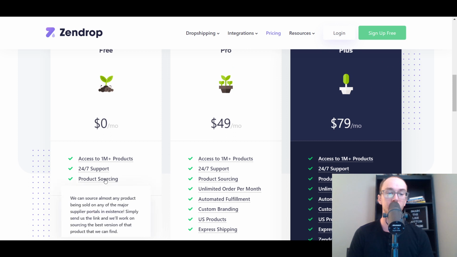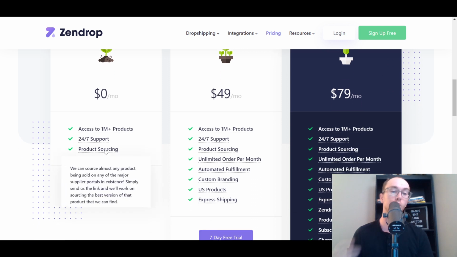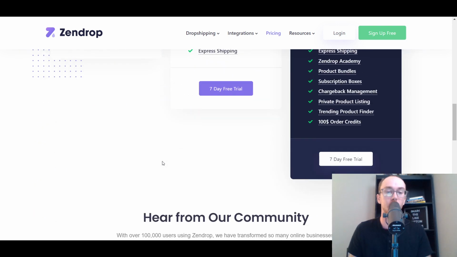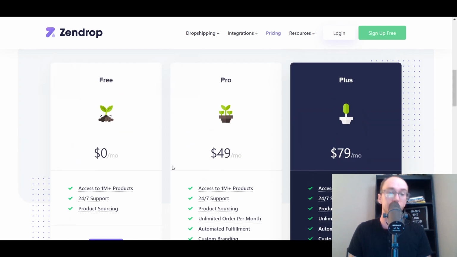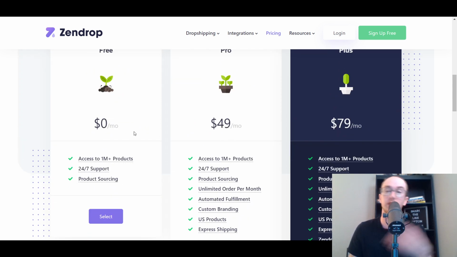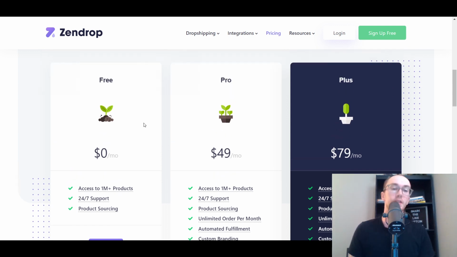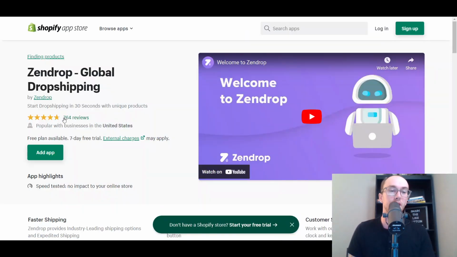Now, in addition to the product sourcing, they can also help source any products, and you can work with them directly, or they'll help you by sourcing certain products that you may need or want for your online store. So that's another thing that they can help you out with, but it is free. At least you can start signing up with them for free to try them out and give them a shot. They have a solid free plan, as you can see here. So 7-day free trial, as well as a free plan available.